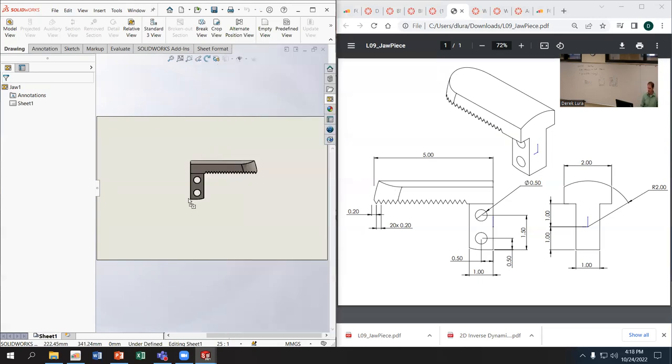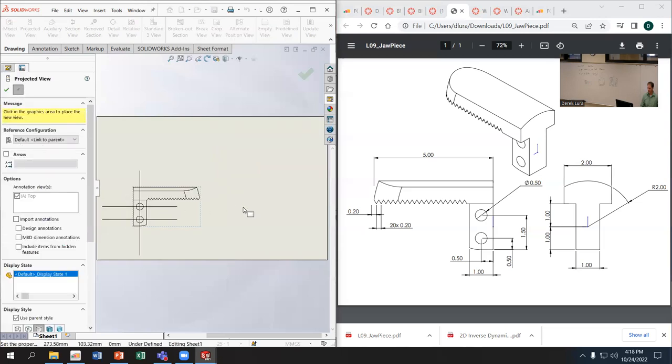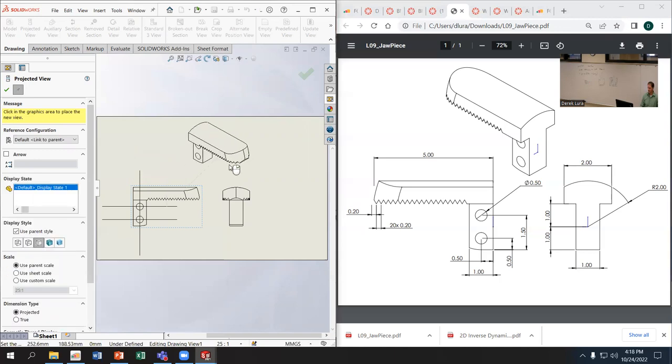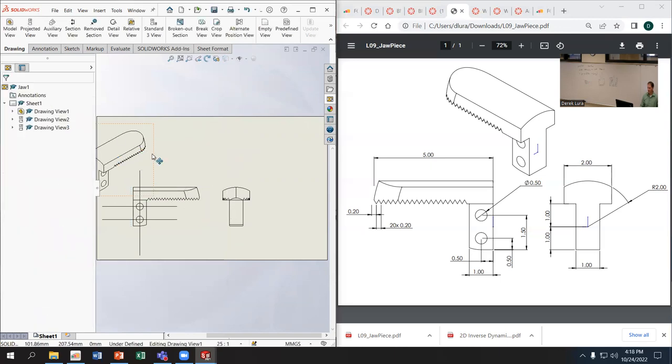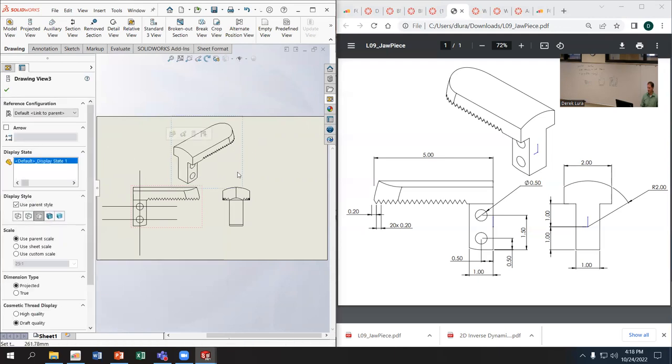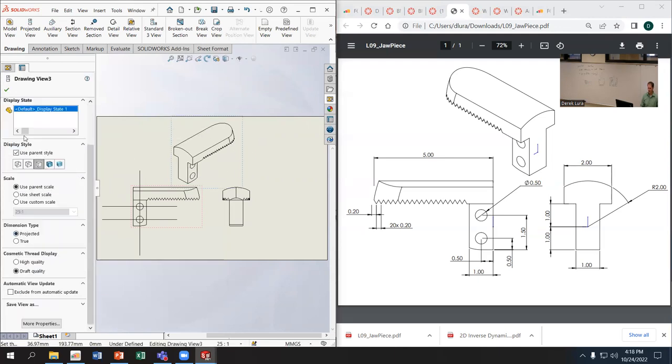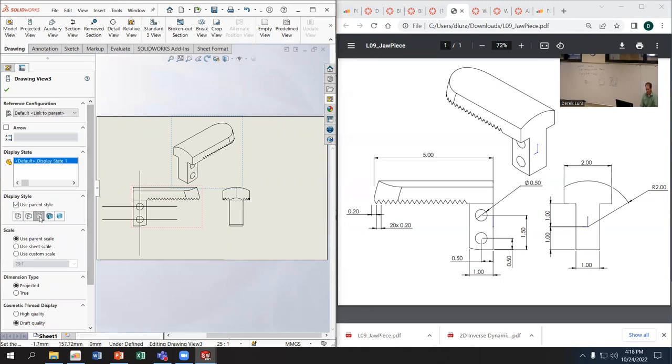So I'm going to start with the front view. I'm going to pull out a right view as well. And then I do like having the orthographic view. I'm not sure where I want to put it. I think right there is probably fine. One of the things about the orthographic view is that you don't have to leave it where it was. And I also don't have to keep the default view. So I can change this to whatever view I want inside this drawing view options here.